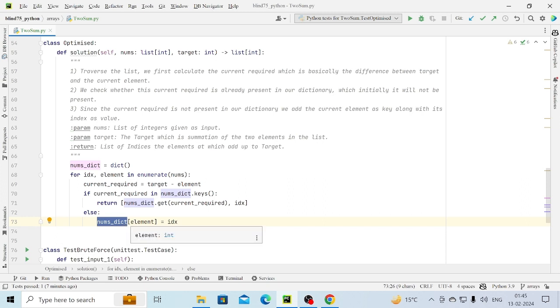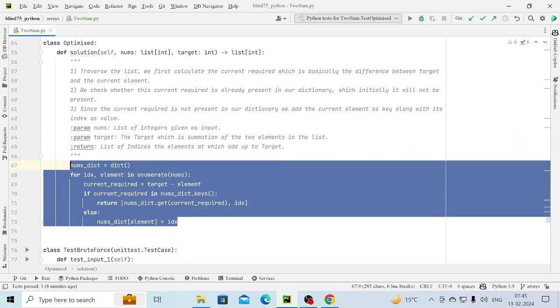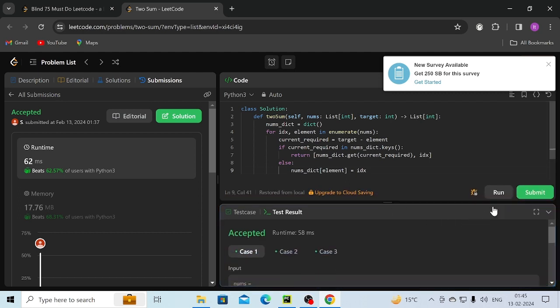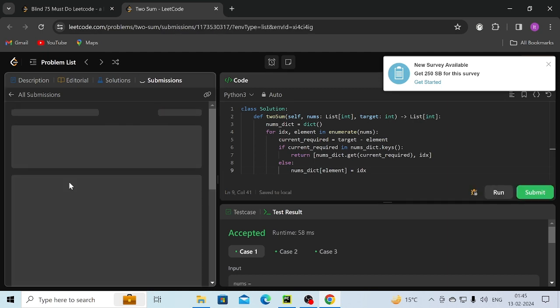So for the subsequent element, we can again check whether the current required is present as a previous element in this dictionary or not. Let's run this and see if it works in LeetCode. I'll paste it here and run it, and yeah, it's accepted. I'll trigger it again from the complete set of solutions.